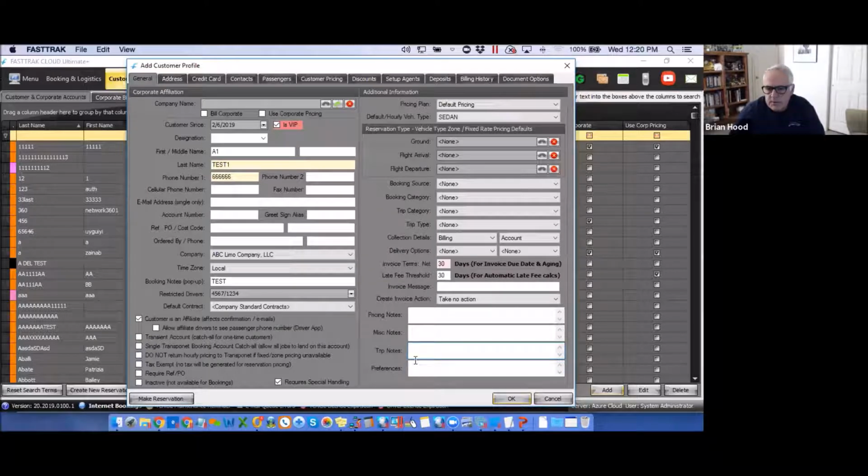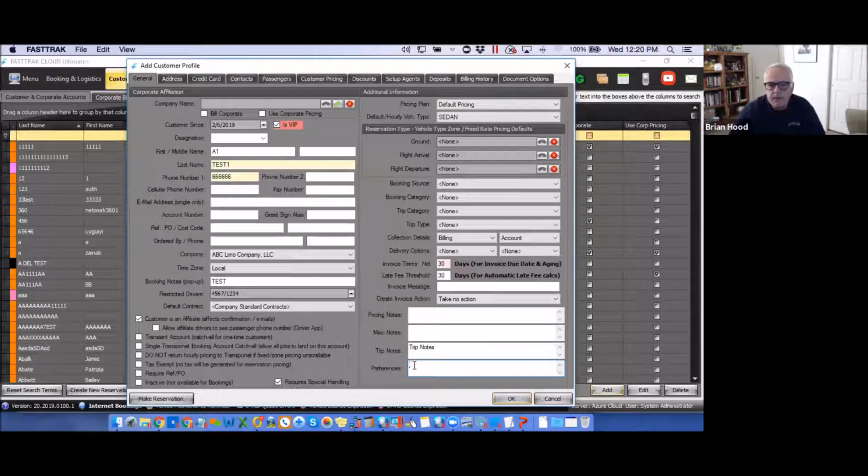Anything I place in trip notes or preferences, however, would be populated into every reservation when you book it. The settings about whether they display are set underneath the global settings on the documents tab.